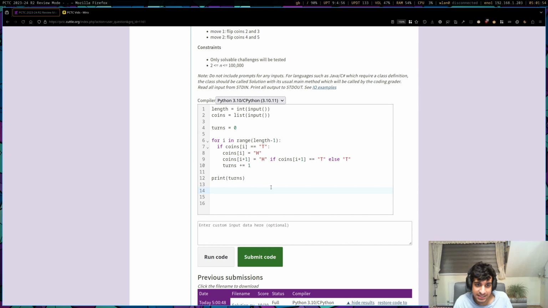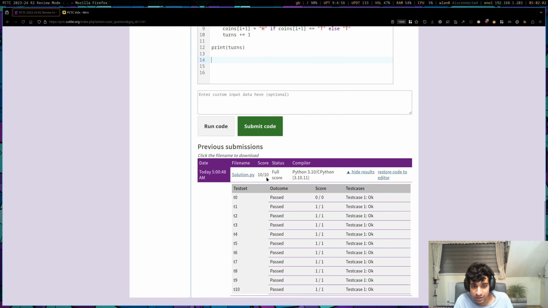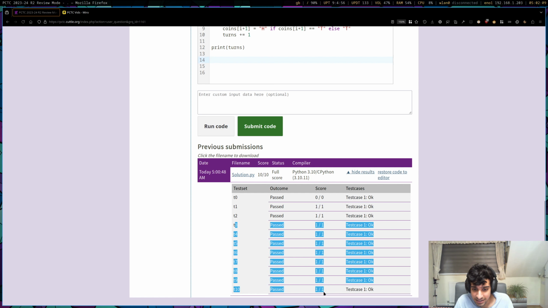And then the first combination that leads to the desired outcome, which is just only heads, that's going to be the answer. And that solution actually only got me 2 out of 10 points. I was just baffled for the longest time. So it got me the first 2 marks, but none of the other 8.